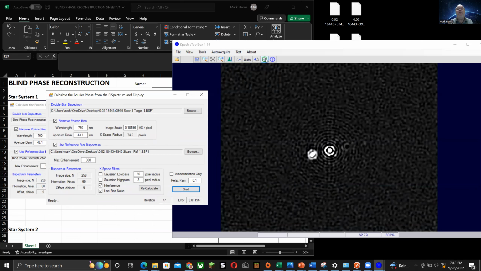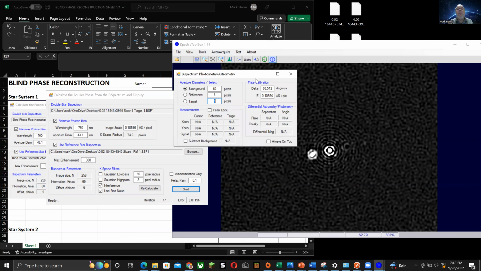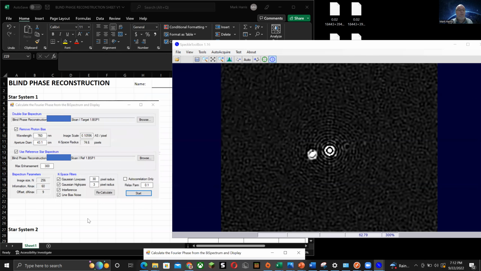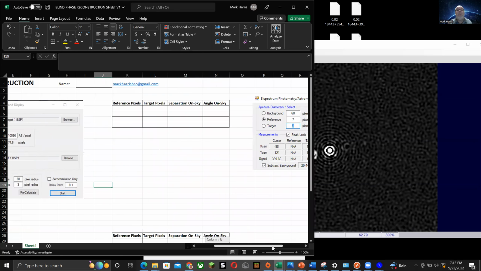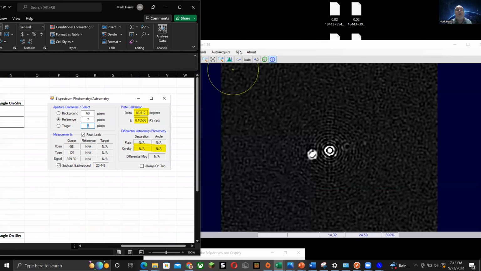I'm then going to go straight into the astrometry tool. As you see in here, as normal, you have all the usual parameters that need to be set, the plate calibration ones. Again, in the spreadsheet that I've sent you, if you scroll along to the right-hand side, you'll see the various parameters that need to be set for the astrometry tool.